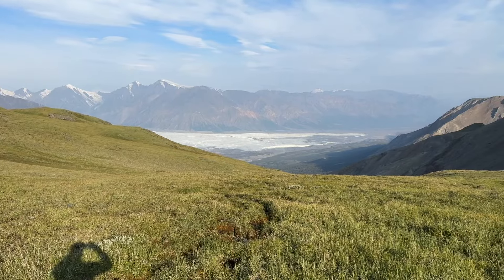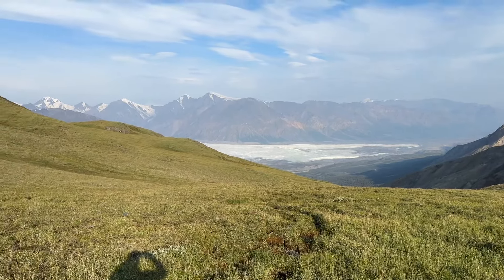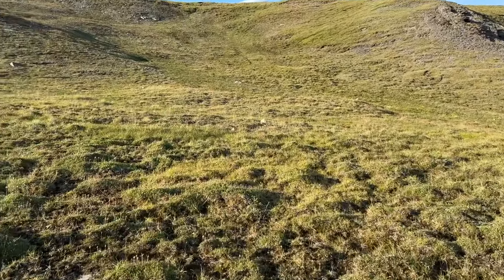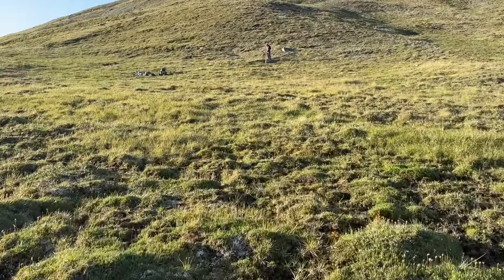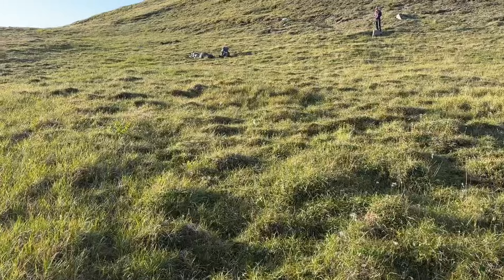Good morning. Just taking in the view one last time of the glacier below, the mountains to the background. It's definitely clear skies this morning. The haze from the forest fires to the west is blowing out of the valley and we can see deep into the range. It's a really beautiful sight. This area has been wind-free for our camp spot, so we lucked out. Tents are all packed up. We're going to be making our way up and around towards Atlas Pass, then following the drainage or the ridge down to the Duke River.